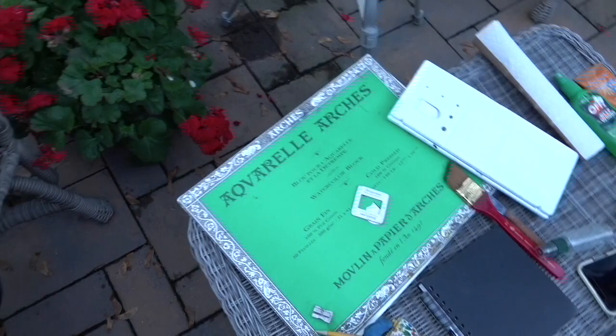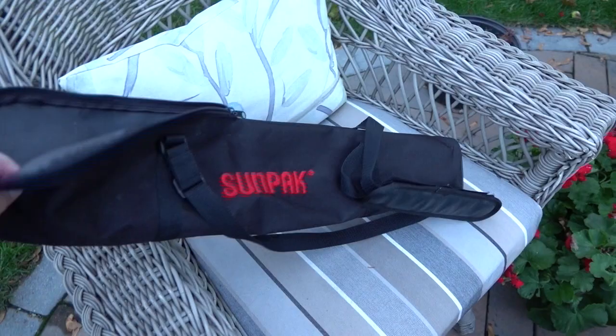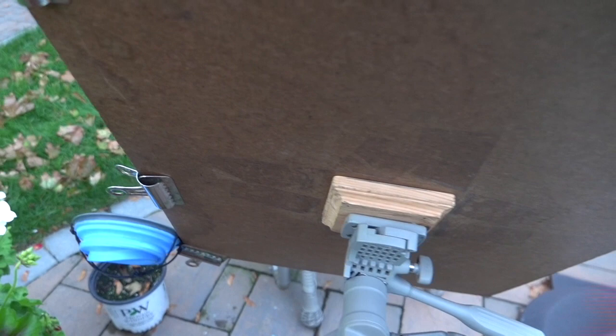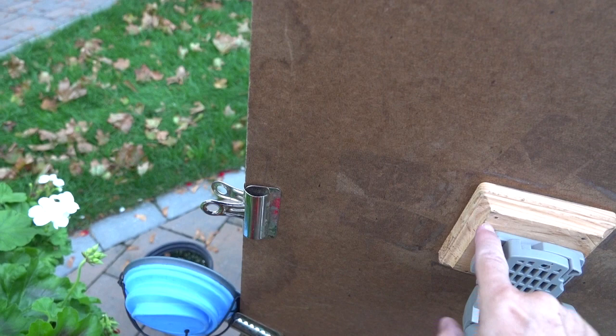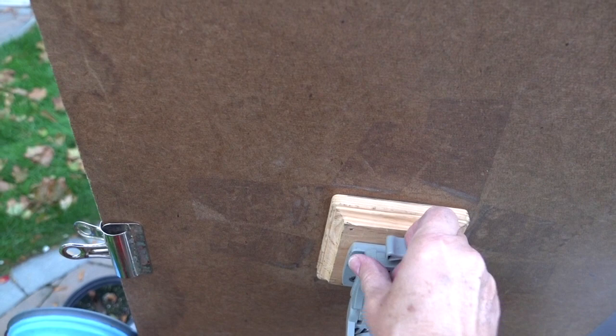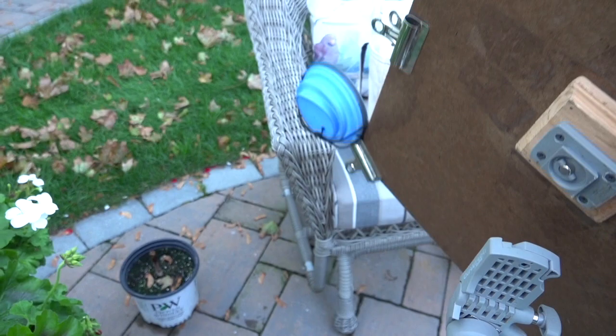Okay, and then what I've done with my easel is, this is a Sunpak photo easel, and I'll show you. It's very easy. I just attached a screw to a piece of Masonite, and this just slips right out. Can't do one hand here. Here it is. This comes right off and right on, as you can see. And it's great for traveling.